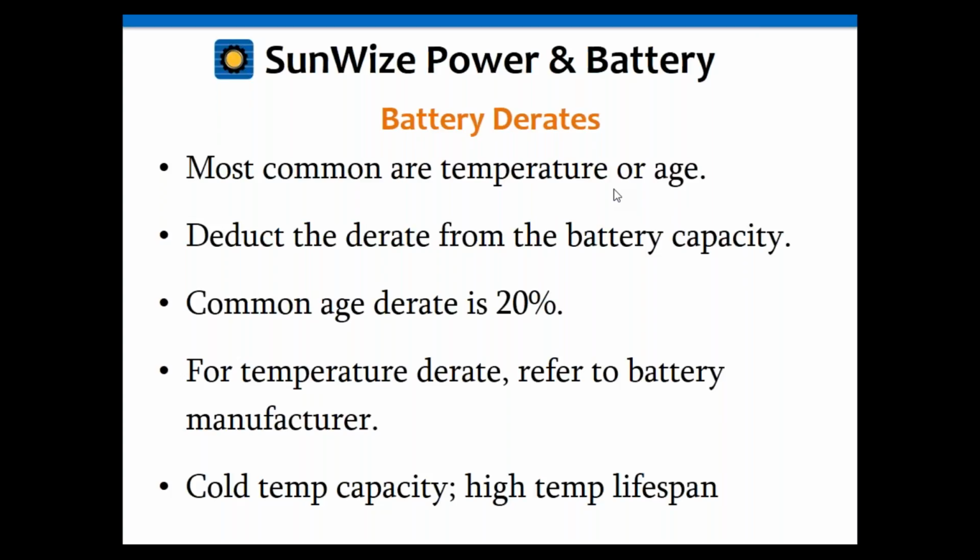They'll do that up front so that they'll always have that, say, 5-day battery, because otherwise, at the end of the life of the battery, you're now at a 4-day battery, no longer a 5-day. So they'll build that in up front, especially on critical loads. And for temperature derate, if a battery manufacturer doesn't have a derate curve for that, refer to the manufacturer of the battery. They should always have a derate curve for that.